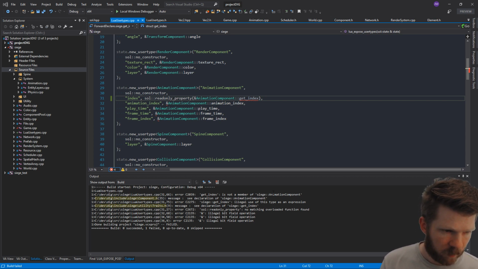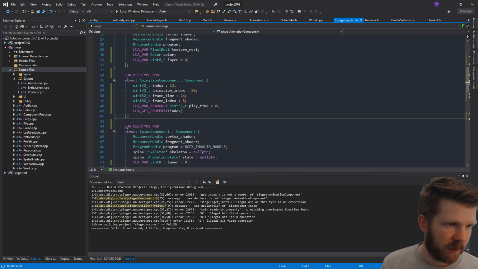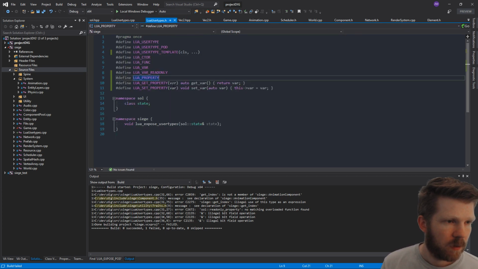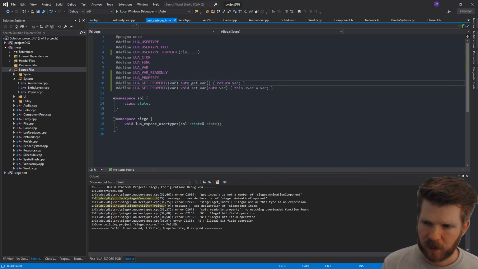Okay, index is not a member. It might say var, like, okay, maybe I need to look at how to make this macro so it actually is doing it properly, because I think it's just using var, it's not replacing this var with what you pass in here. Maybe.